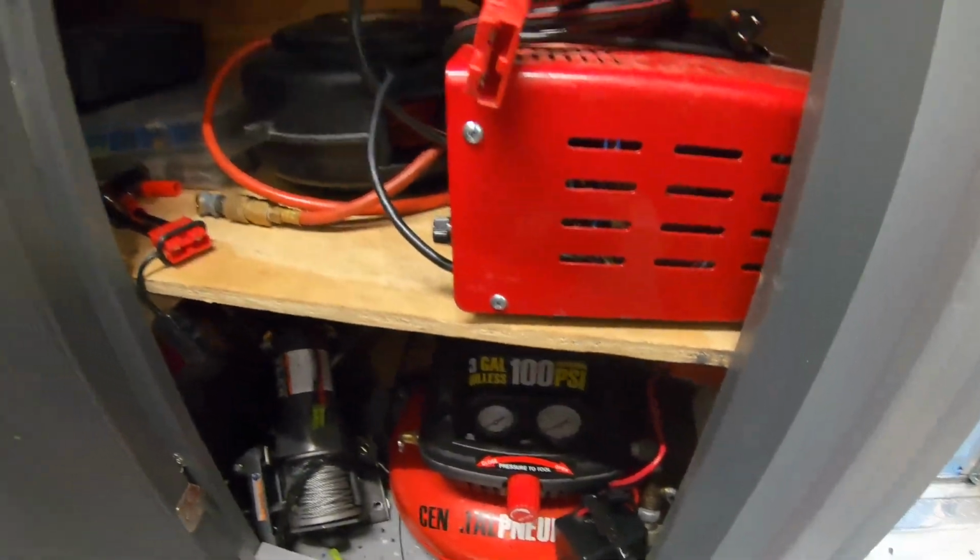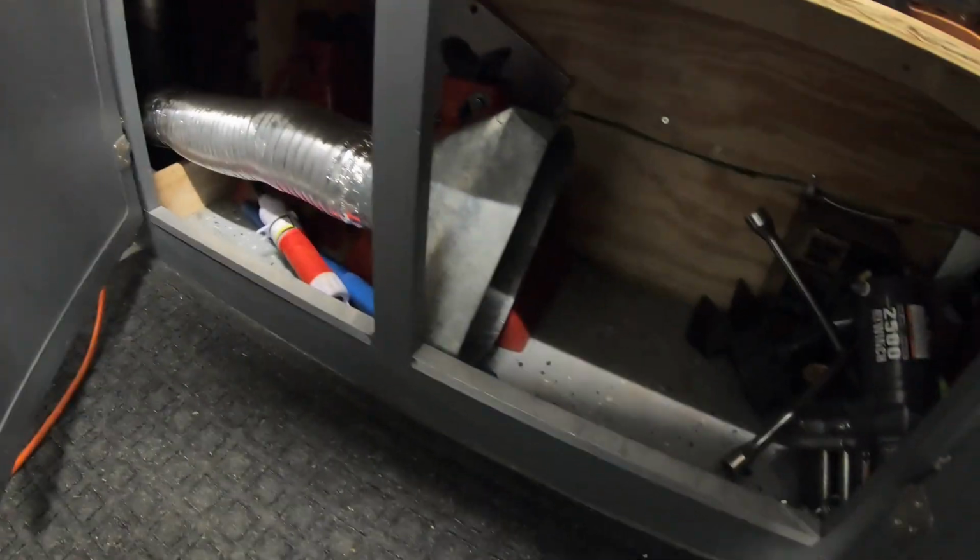So let's go ahead and continue on. I'll show you some more cabinet space underneath, what it looks like. So plenty of cabinet space, as you can tell, underneath.